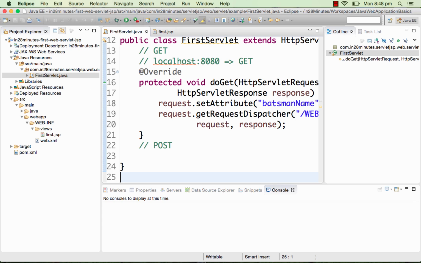Now that we created our first request, I would really want to go ahead and create our first form. What is a form? In a web application, you enter data and submit it to the server. The thing which is used to capture your data is called a form. Let's create a simple login form, capturing a user ID and a password.